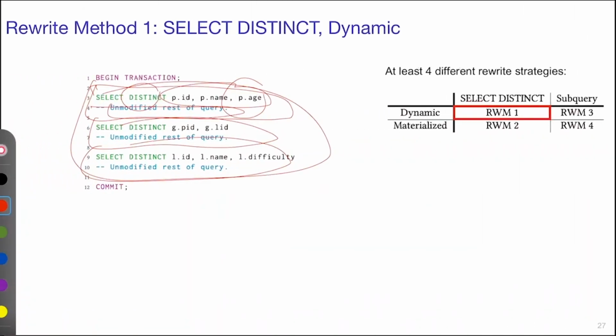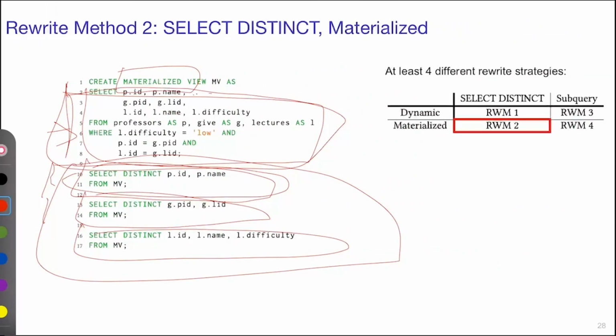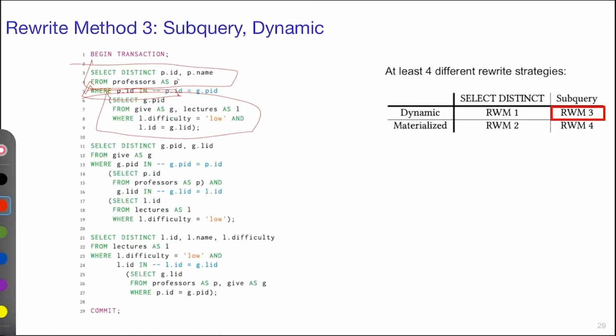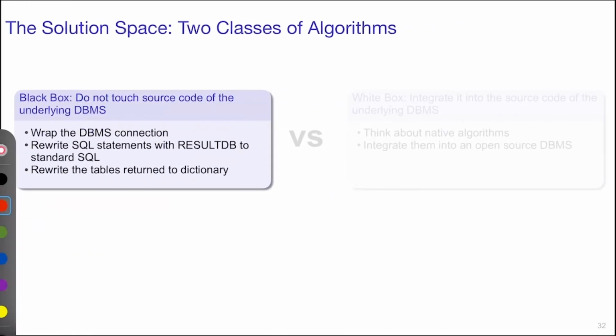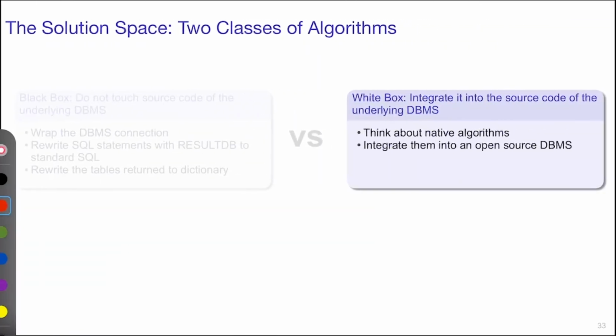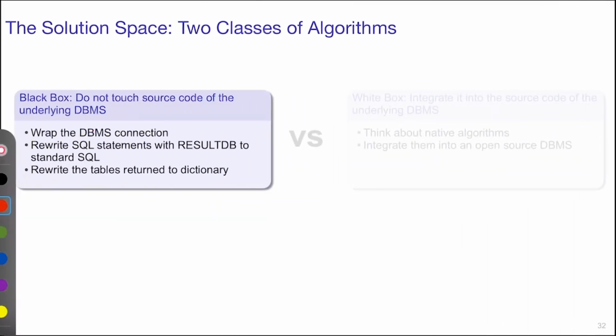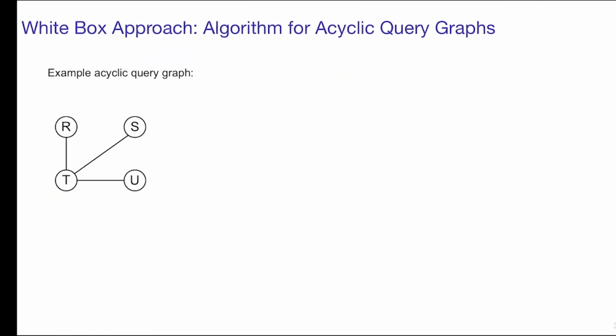If you ask which of them are relevant for the exam, maybe not all of them, let's be fair. But you should understand rewrite method 1. You should understand rewrite method 2. Yeah, 3, okay. Maybe you should know what this has to do with what's called a semi-join. We will go there in a moment. So the more interesting thing here is that that is a black box approach. And now we look at what it means if you go into a white boxing approach.